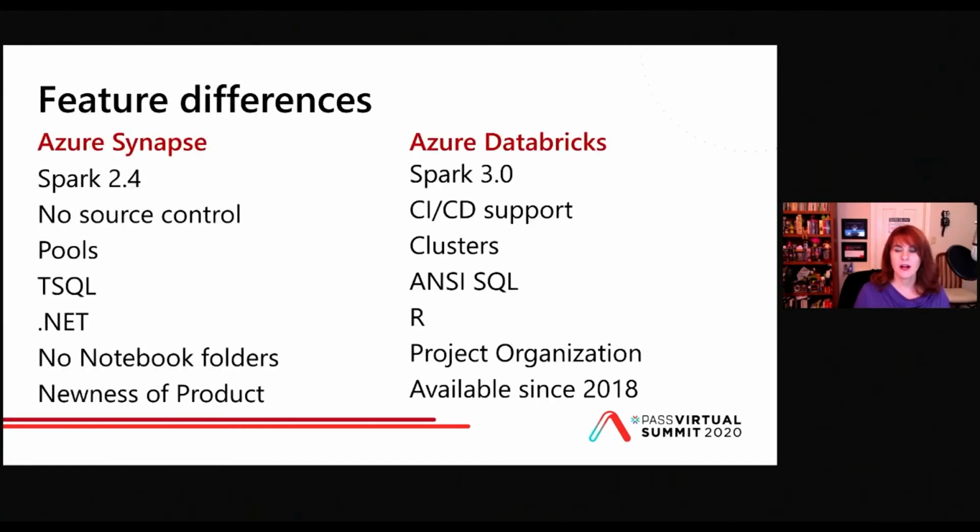So let's talk about some of the feature differences between the 2. Obviously, they're different products. What do you get? What's the difference? So they're running different versions of Spark. Azure Synapse is running Spark 2.4 and Databricks is running 3.0. As active contributors to the Apache Spark open source project, Databricks does tend to get the latest very, very quickly. Azure Synapse being kind of new, they're working on a lot of different things. They've not yet implemented the latest version of Spark, although that is on the roadmap to be added relatively soon.